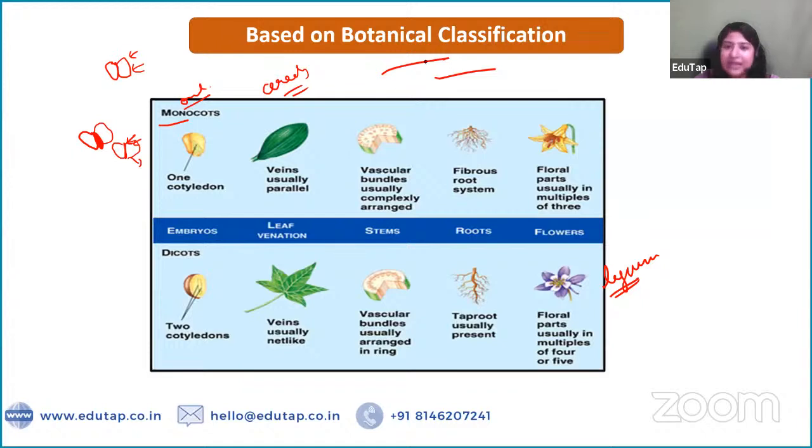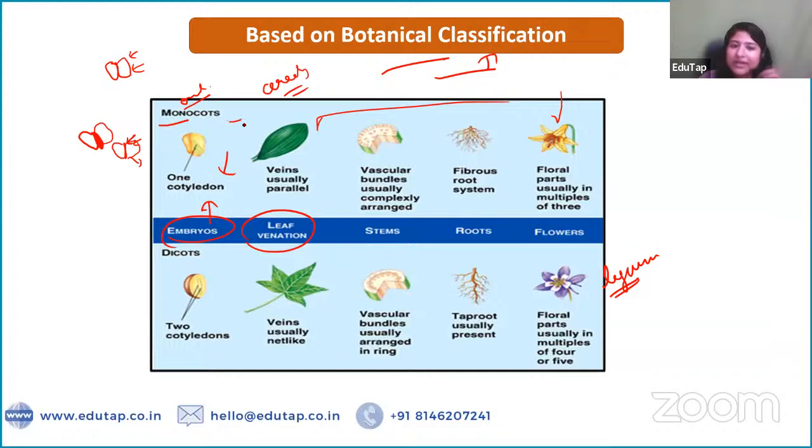ठीक है, इसके अलावा इस botanical classification में just not the cotyledon, but there are some other differences also. देखो तो ये जो differences है, ये embryo का difference, it will be considered as embryos different. Is it monocot or dicot? ठीक है, how many cotyledon does it have? लीफ वेनेशन का ये जो लास्ट चार है ना, इसको इतना समझने की जरूरत नहीं है, examination में it will never be asked, but just to give you a brief idea. ठीक है, लीफ में भी डिफरेंस होते हैं.